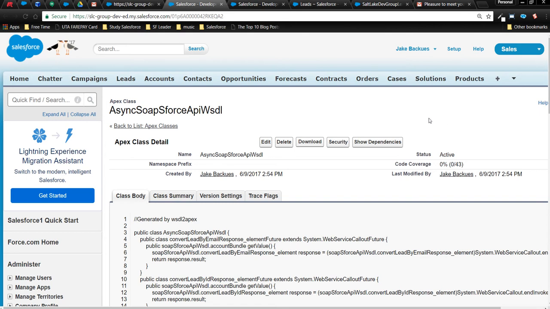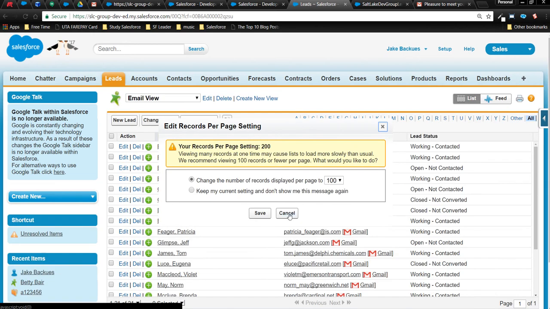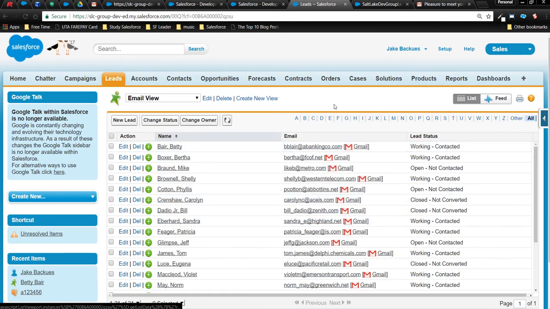I spent more time on that one. The REST one I did last night, a couple hours and I was done. Just pull up the sample email so I can find one. It's one of these. Don't use the one I have highlighted. Yeah, I got Blair. I filtered it by the ones that have been converted.